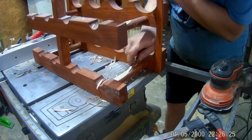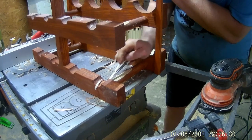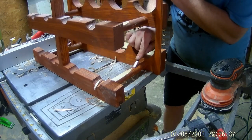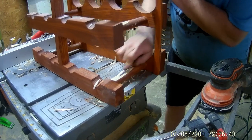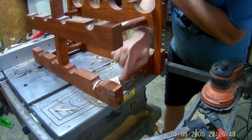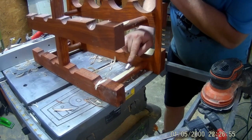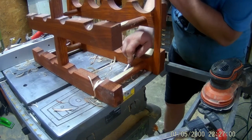So, as you can see, that's just peeling off and up. Again, this is a mistake from earlier. I should have accounted for this before I did all the joinery. But that's woodworking. You have to make up for your mistakes as you go, and you have to problem solve.